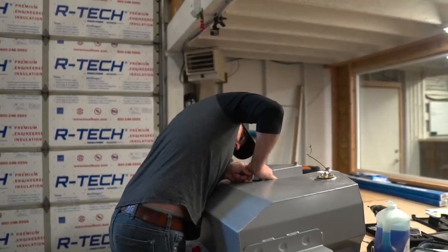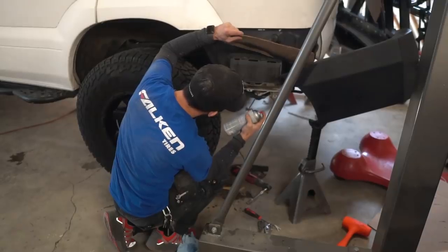All right, good morning, everybody. We're dwindling down in modifications for the GX470, and Cruiser Brothers provided us a fuel tank from LRA. It's 33 gallons of extra fuel, so that'll more than double our fuel capacity and the distance we can make in our journeys. So what do you say we try to get this tank stuffed up in the rear end and see what we got to work with?